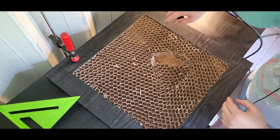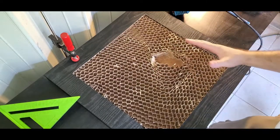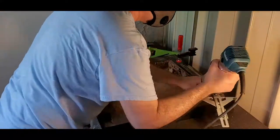Yeah, so I wanna keep that underneath this part. So let me go ahead and go around a little deeper, see if I can get all this out, and then see how sturdy it is on the edges, and if I can still use this or not. We'll find out.